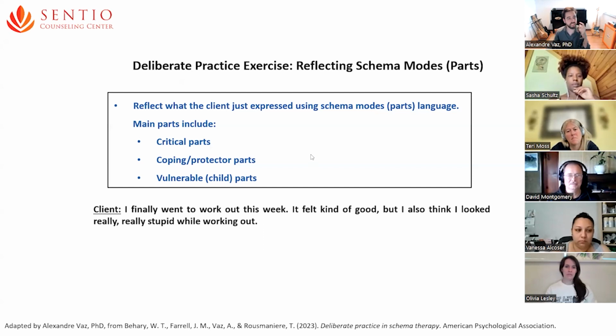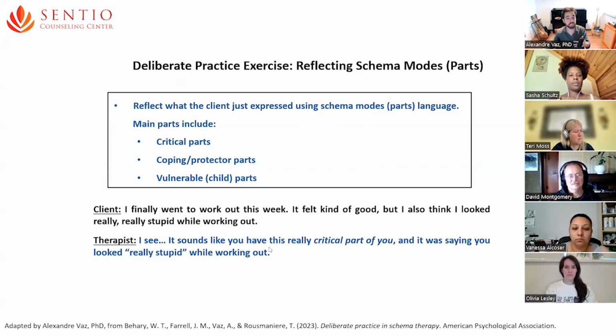All right, great work. Now, what's a reflection that we could do here for this client statement in an actual therapy session? I'll just give you an example and then we'll actually try it out ourselves. The task here in clinical practice is to reflect what the client just expressed using schema modes language. So the therapist could say, I see, it sounds like you have this really critical part of you, and it was saying you looked really stupid while working out. Okay? So you're picking up on this problematic part that's coming up.